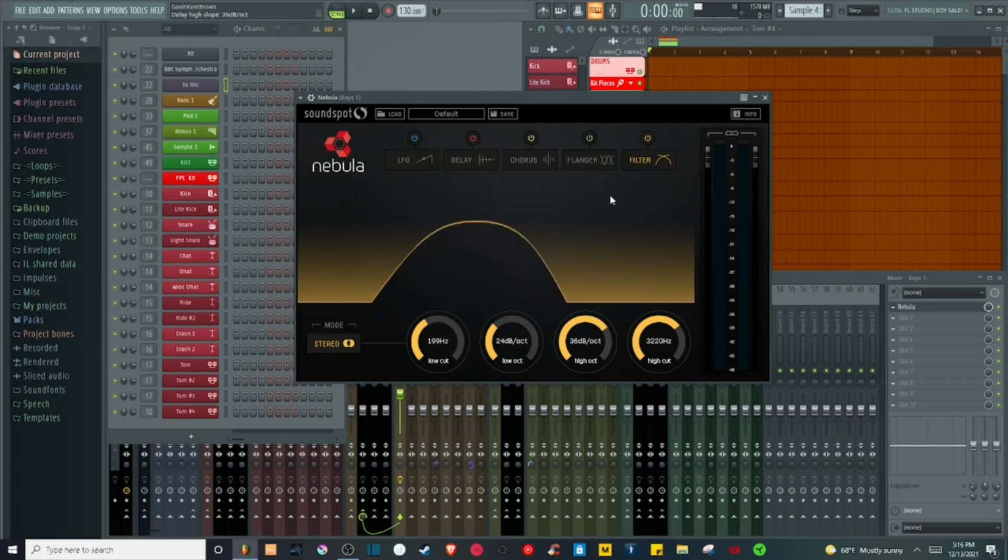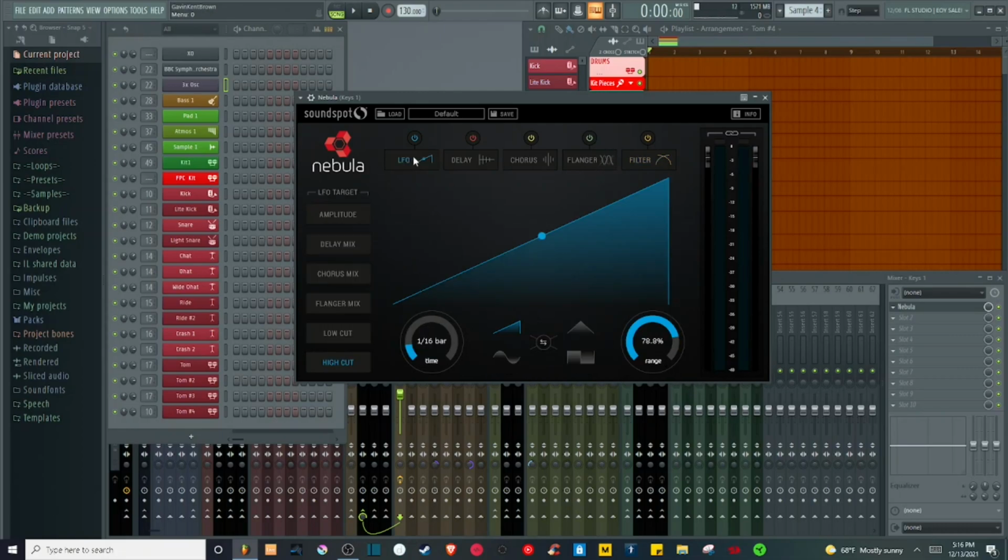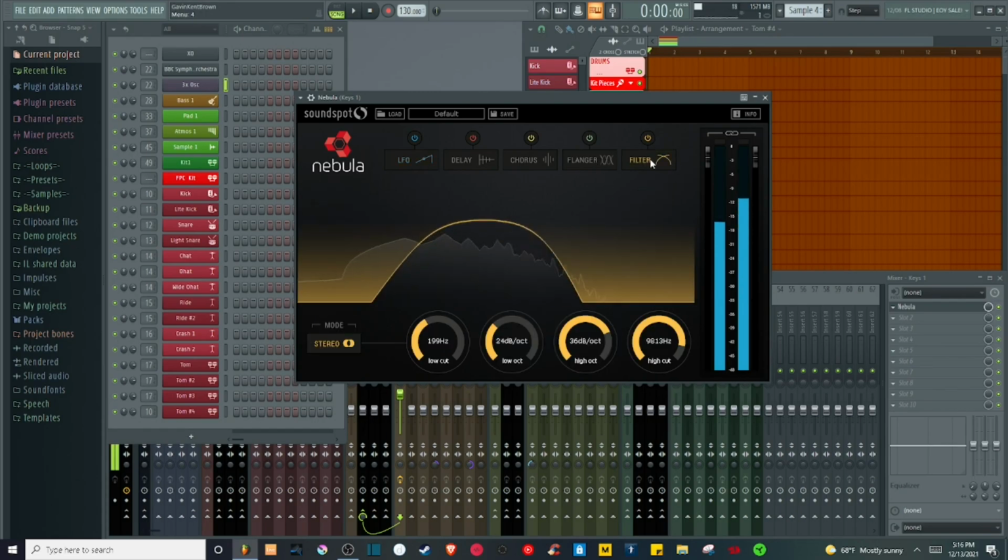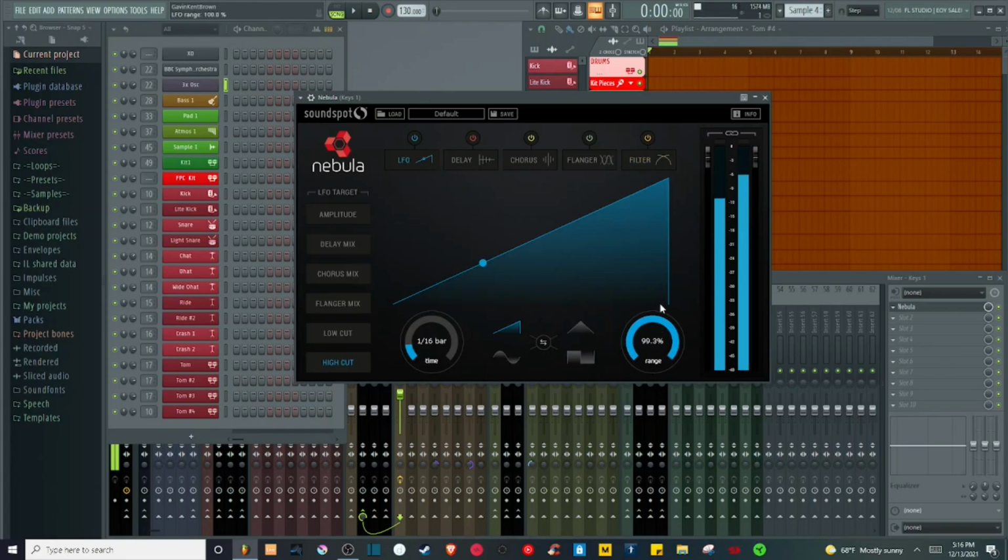So if I make the cut a little more surgical and then raise the frequency slightly, neat stuff can happen with that.